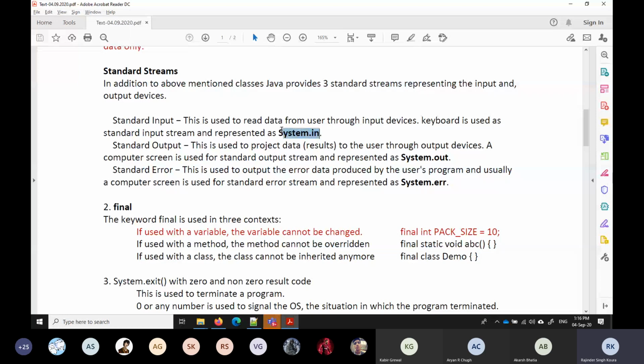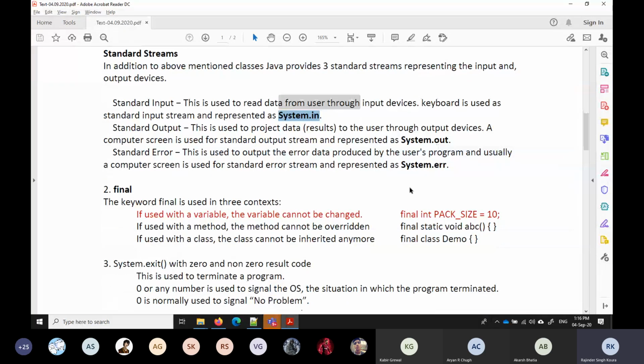Instead of System.in, if I need to access data from a file, suppose I have a text file and I have to read something from that text file, then what will I do? I'll create a file object and use that file object inside the Scanner constructor.